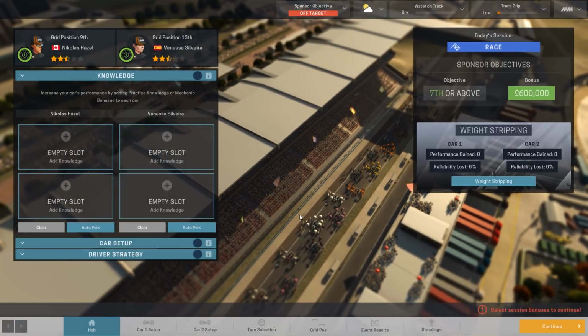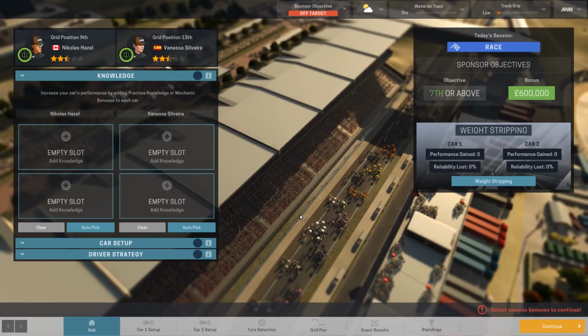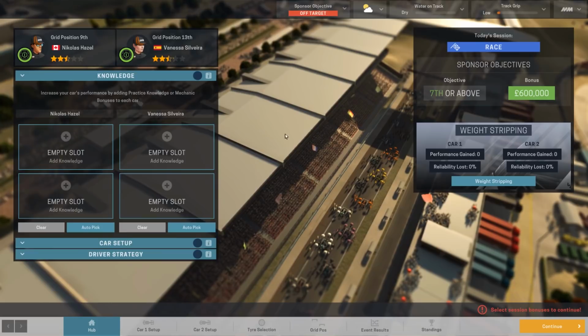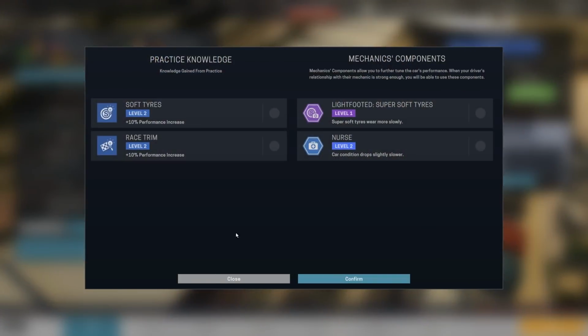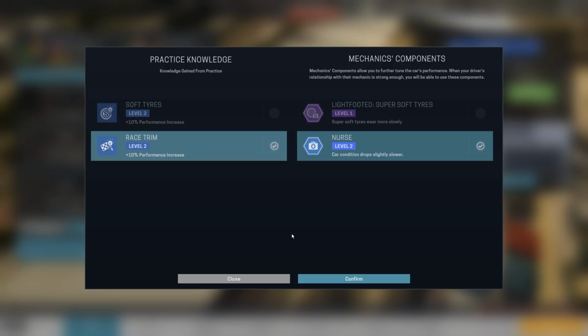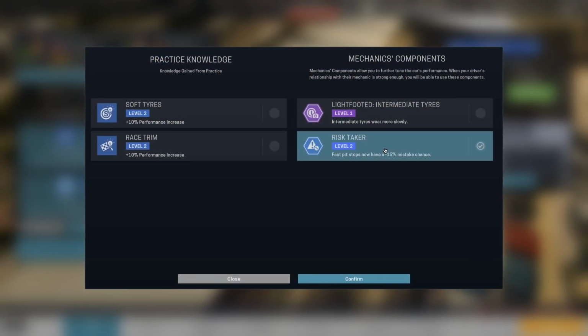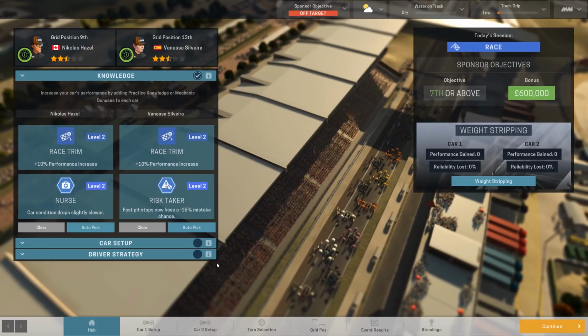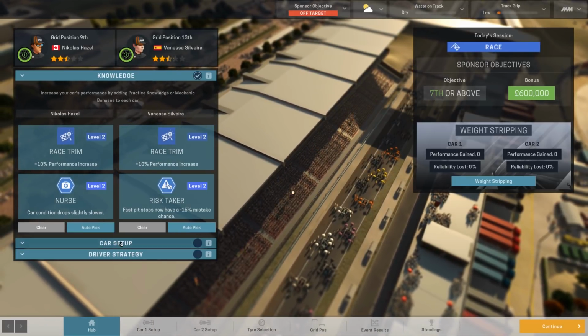Now, part of me says stick one of them out there on really aggressive tyres, bring them in on lap 2 and get them changed over, but they'll lose anything they gain in that. I think everyone's going to go out on intermediate, so we'll stick with that. Right, we're going to take Nurse, obviously, and we'll take the race trim. Why mess around? Answers on a postcard. And then I don't think we're going to be doing anything unusual with Vanessa either. There's very little choice in the matter, isn't there? You're going to go, yeah, we'll take those two. Yeah, that's fine, I suppose.